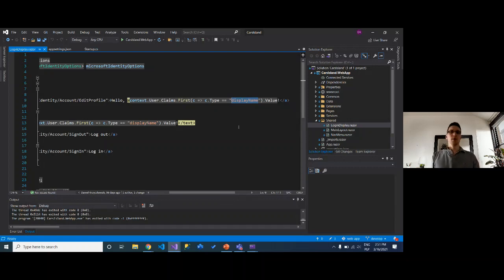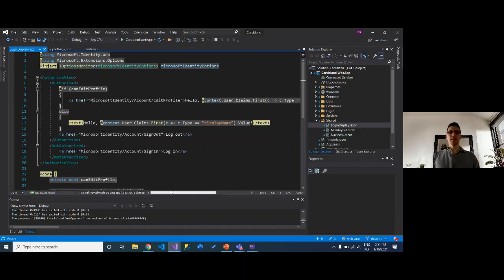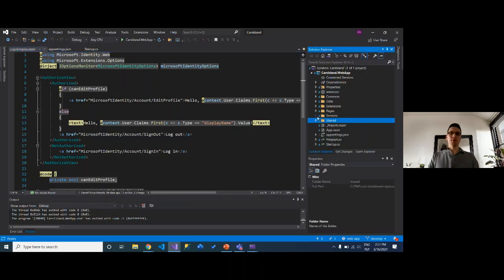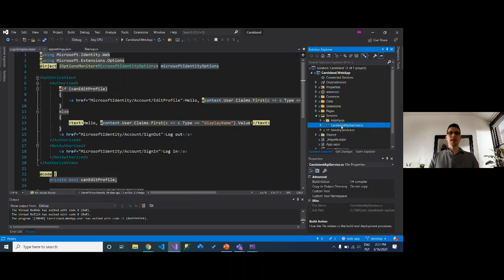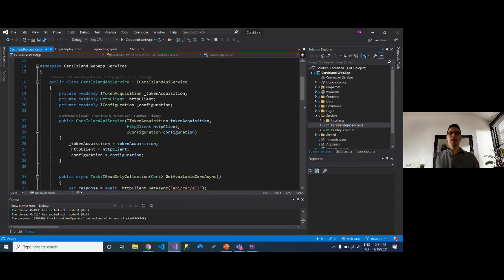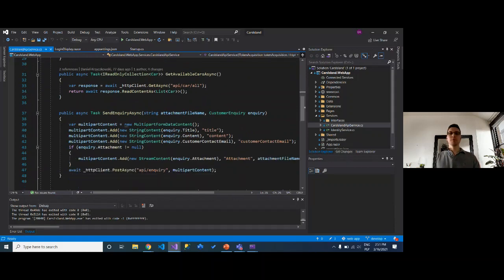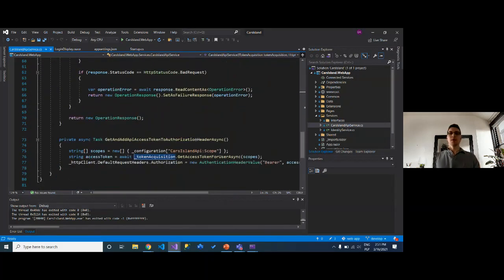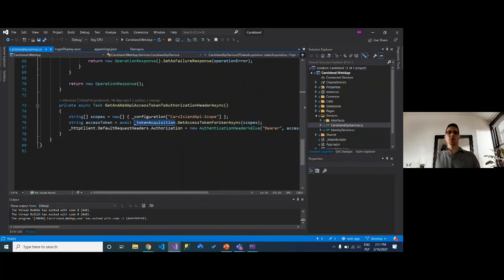Now, when it comes to the token exchange for the API, let me show you. There is this Cars Island API service, and the interface called ITokenAcquisition that is provided again by the Microsoft Identity Web library. We can use this token acquisition interface to acquire the token for the authenticated user.